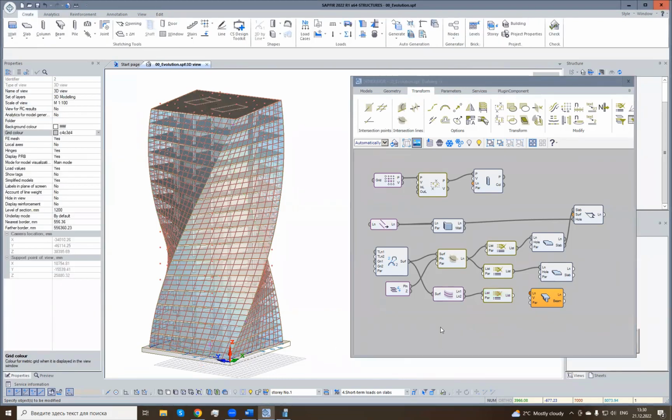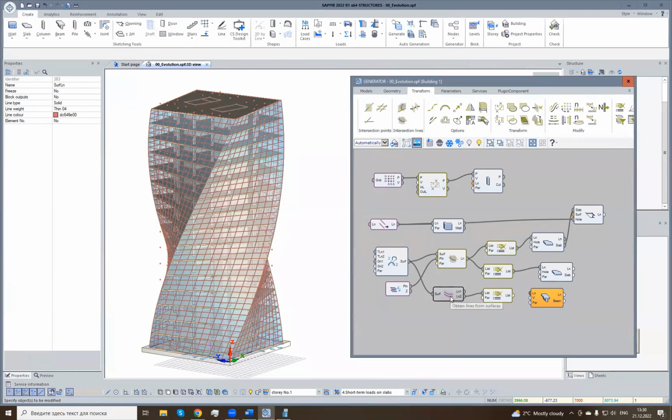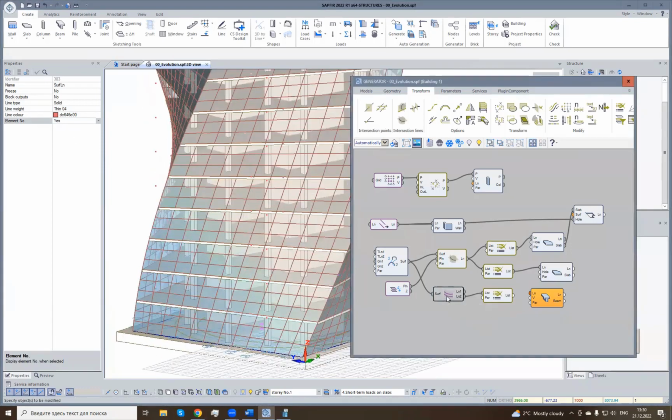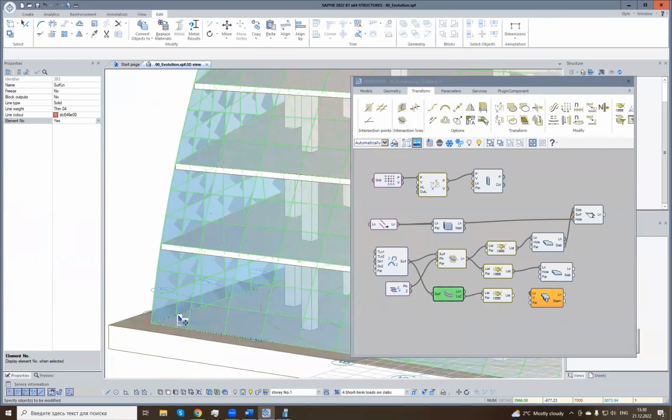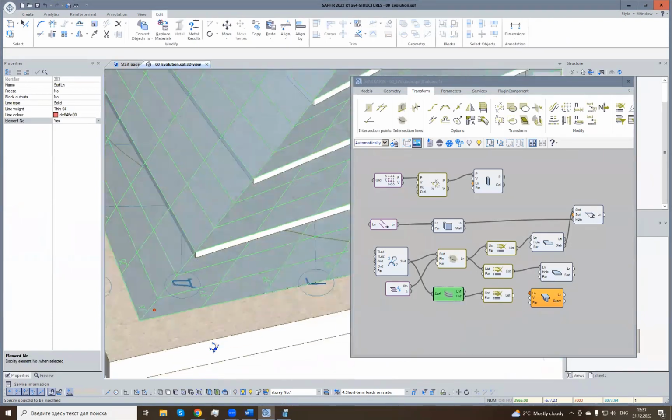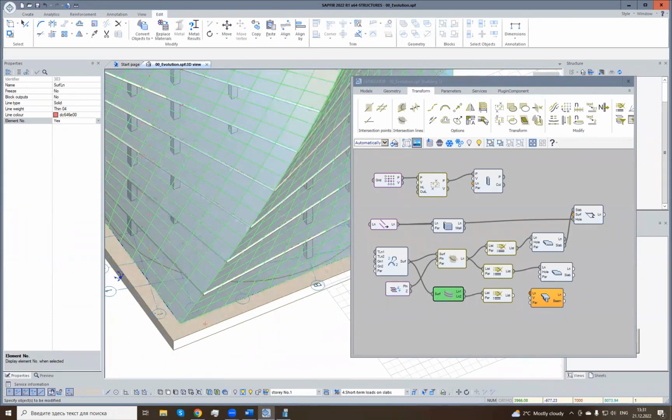And also, if you want to see the number of elements, you can select the node, and in its properties, it is the element number property. So you can press here the option yes, press OK. And now if I double click this node, at the bottom I can see the indexes for lines.